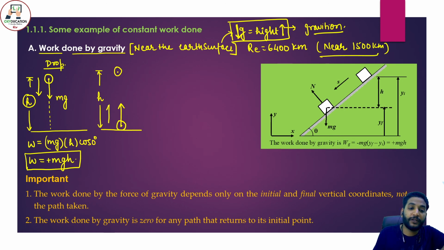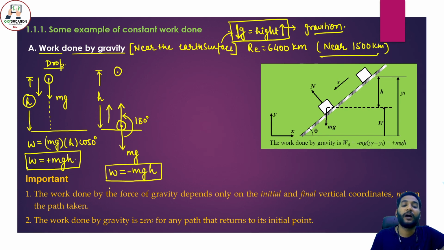ऐसे कंडीशन में जब ऑब्जेक्ट ऊपर की तरफ डिस्प्लेस हो रहा है, बट इन दैट सिनेरियो this force mg is actually acting in downward direction. It is constant. Its direction is not going to change. Its magnitude is not going to change. But the displacement and force direction both have an angle 180 degree. Hence we can say the work done in this case, that is mgh cos 180, that is minus work done. So during upward motion the work done will be negative. During downward motion the work done will be positive.